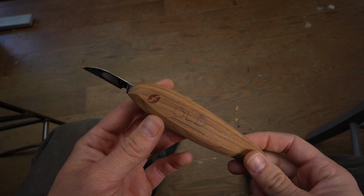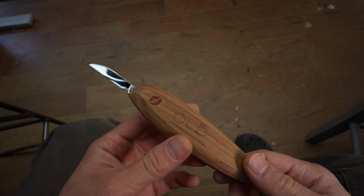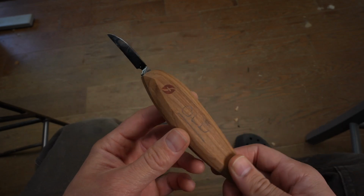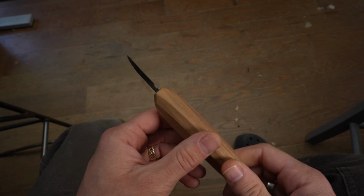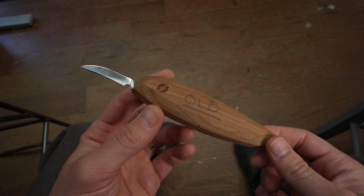So they're making it right, and I have a lot of respect for them, first of all, just to admit that they messed up, and two, to fix the problem. I mean, in manufacturing, I imagine it's hard to get things dead on. So I'm grateful that they did that and reached out.